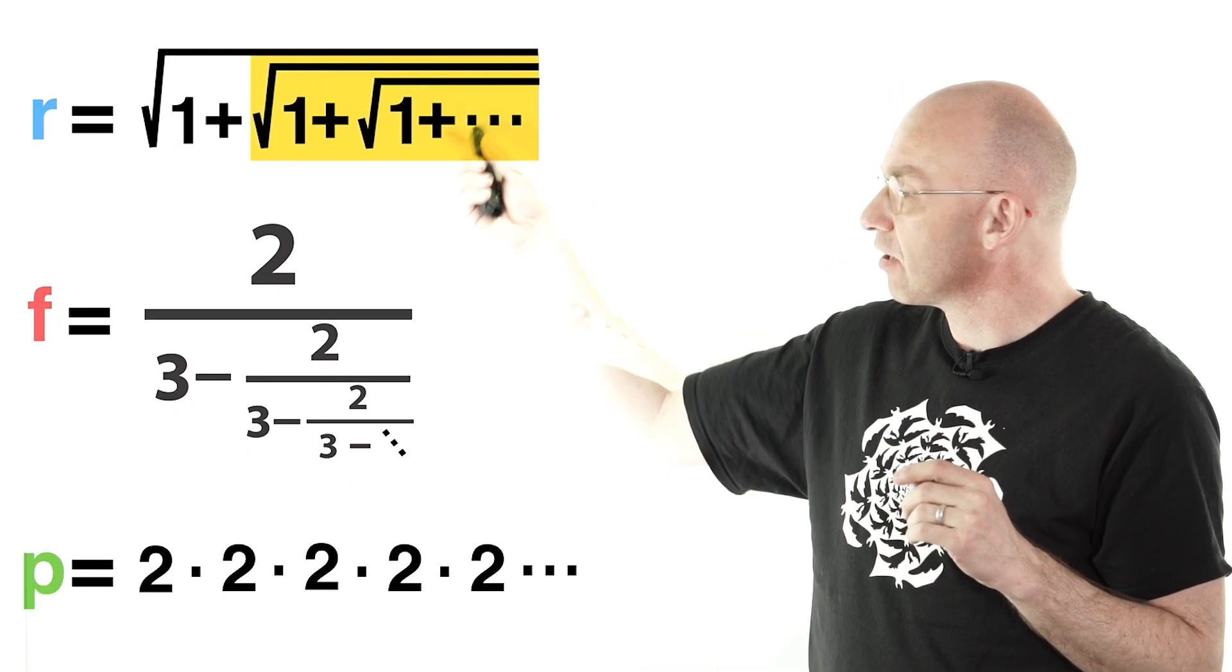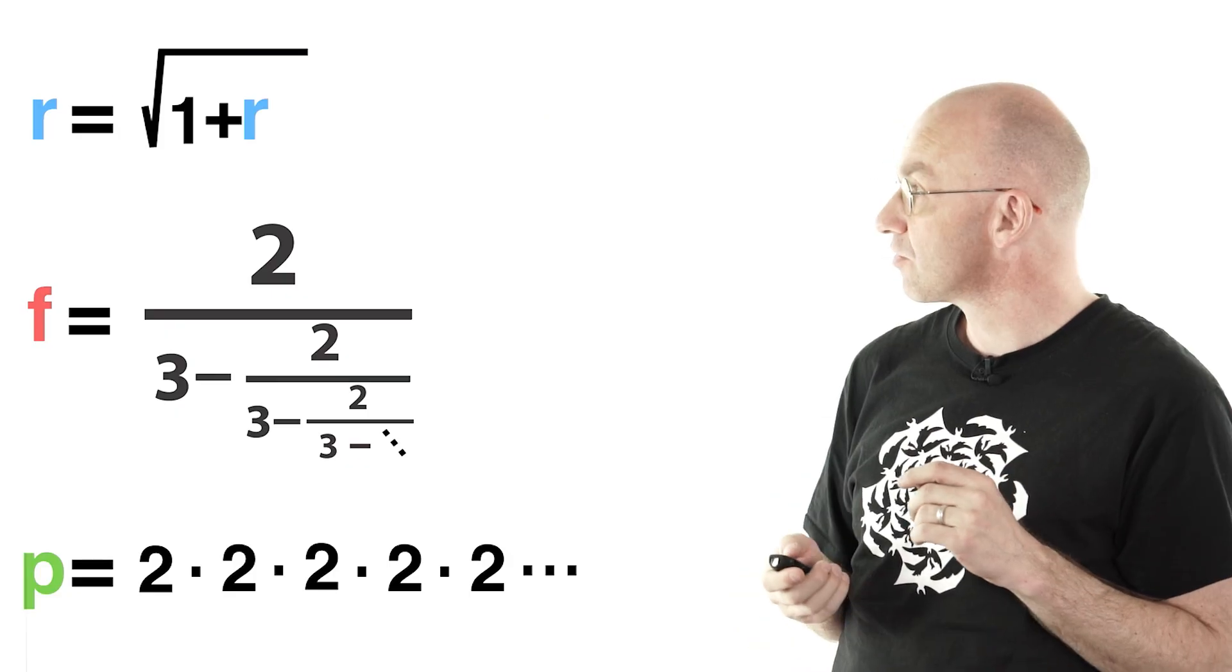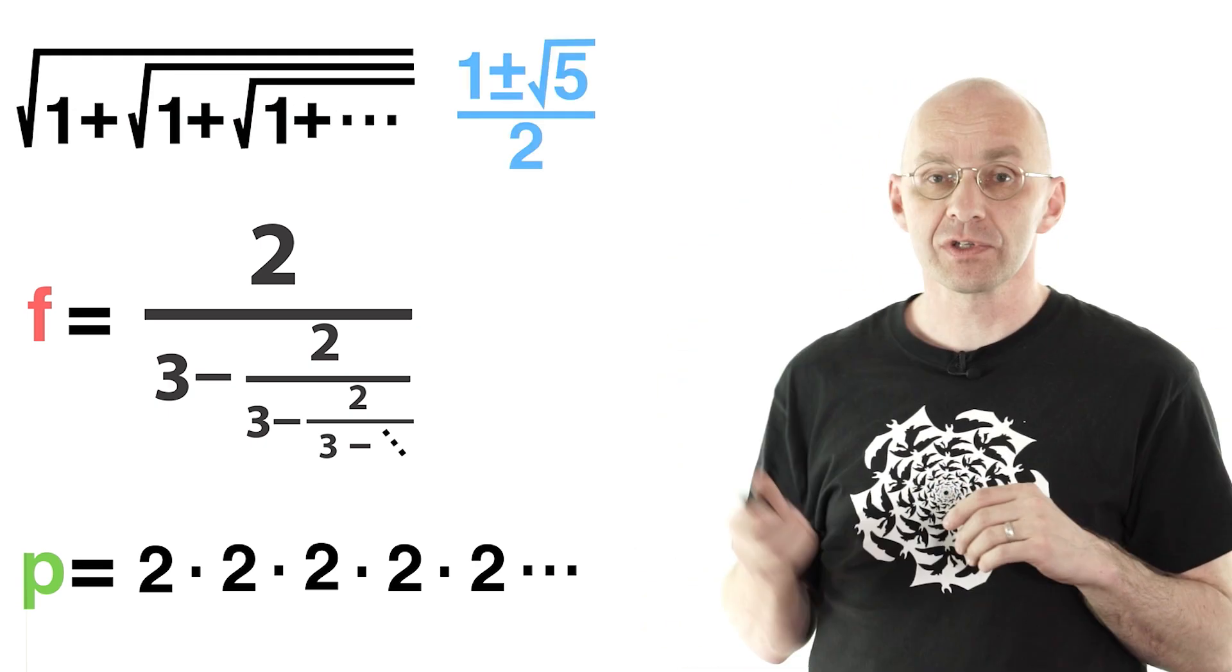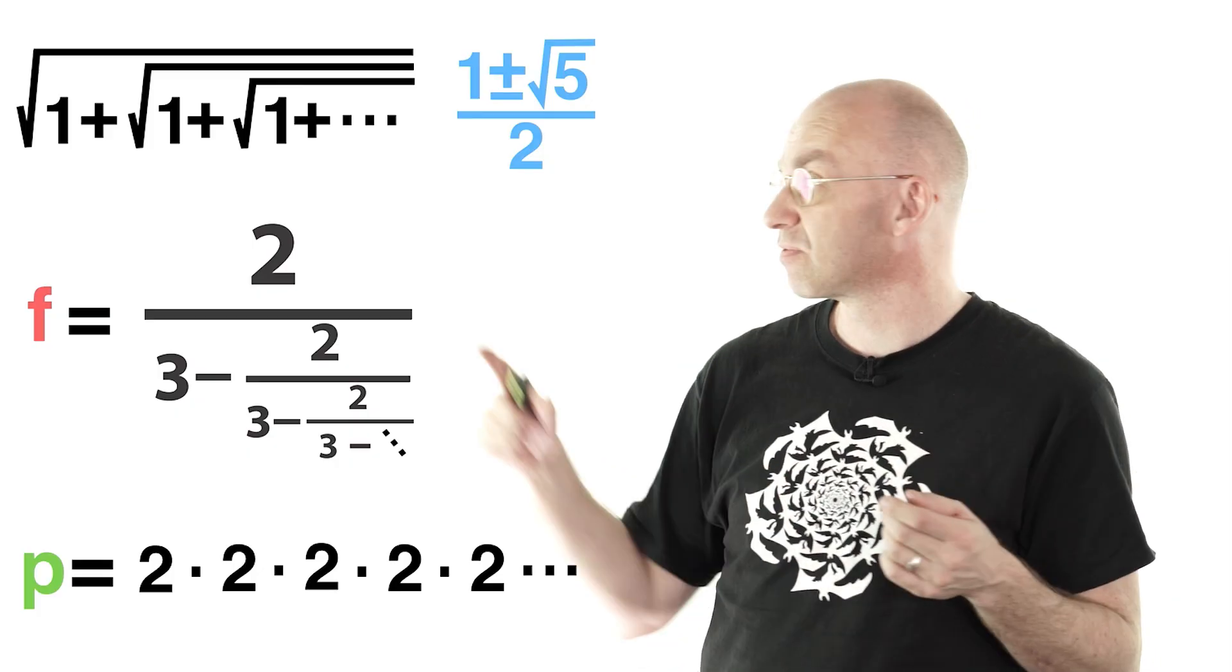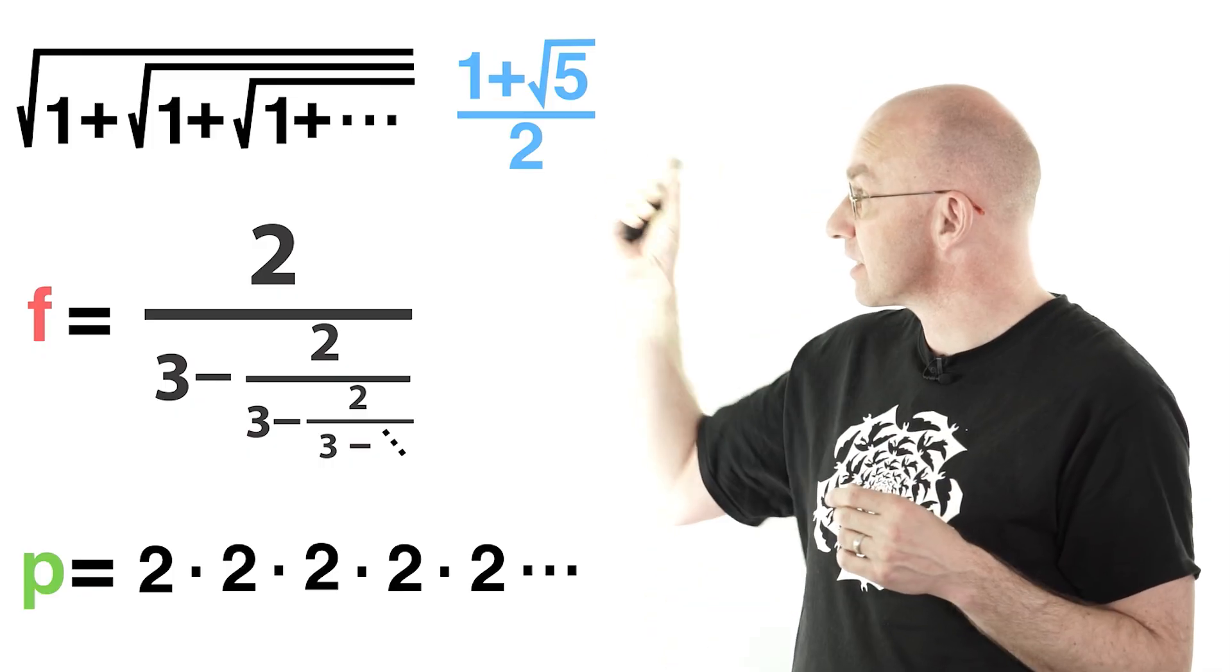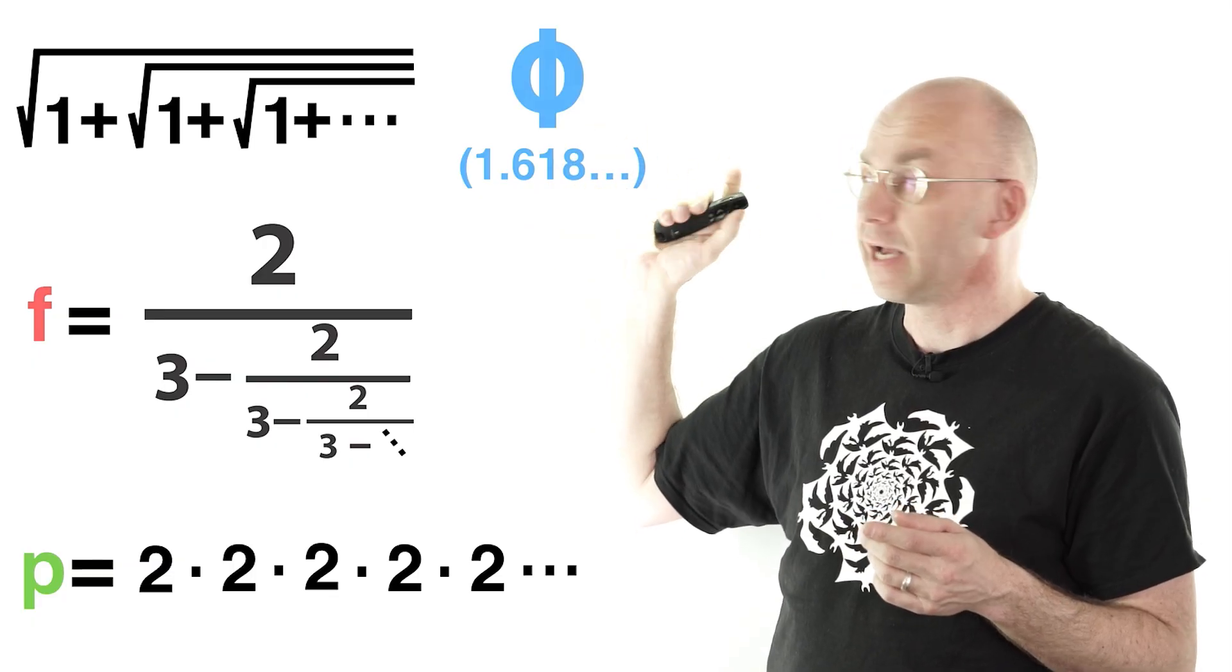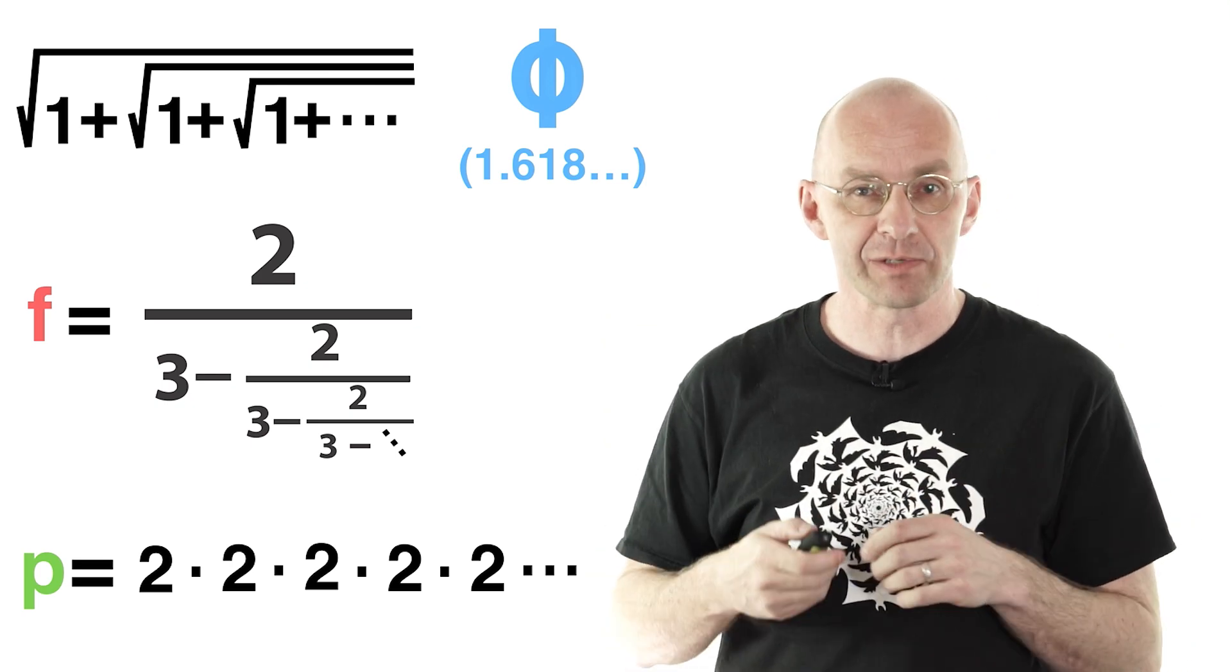All right, now have a close look here. This yellow bit is actually the whole thing itself. So with the R sitting inside itself. So I can actually rewrite this as R. That gives me an equation for R. So I can manipulate that. It gives me a quadratic equation. I'll solve it and get two solutions, of course: 1 plus or minus the square root of 5 divided by 2. A closer look shows that one of these numbers is positive, one is negative. Nothing negative inside here. So if it's anything, it should be the positive guy. And actually this one here is, of course, a super famous number. It's the golden ratio. Now here I've got my motivation. I've got something super pretty on this side, the golden ratio on the other side. And what I want to figure out really is, are these somehow equal in some sense, right? So I'm now prepared to actually put the work in.